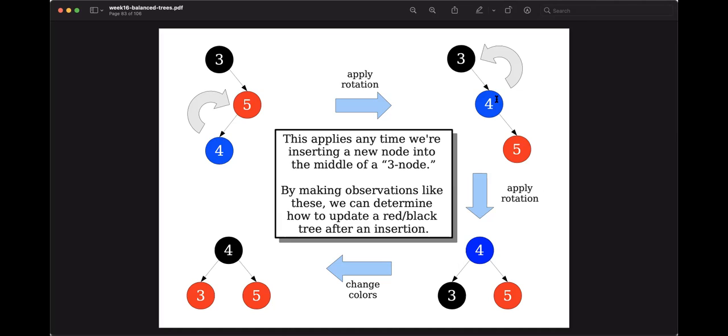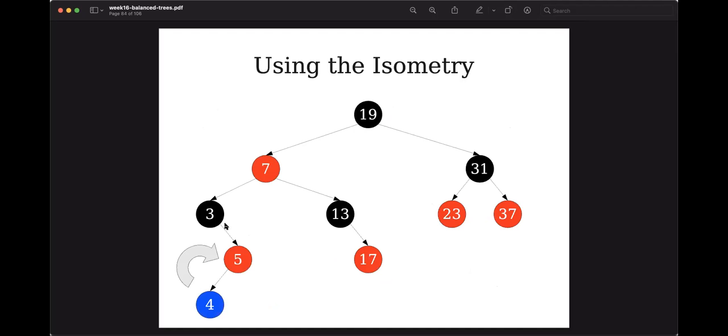And then once it's here, and it's not enough, we have to balance this by rotating again to the left. So essentially 4 becomes the parent, 3 becomes the child, okay? Now, once we get to this particular shape, we just need to change colors, and the 4 has to be black and the other 2 are red, okay? So this is how we can rearrange the structure to maintain that property.